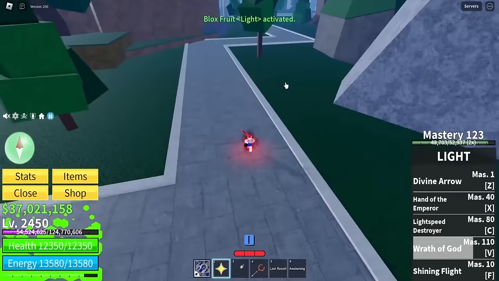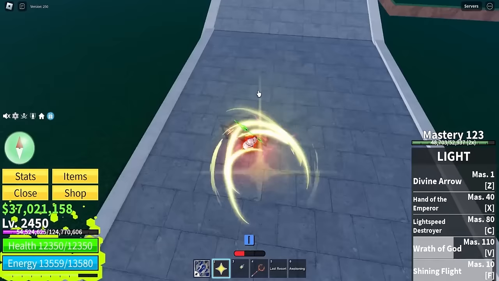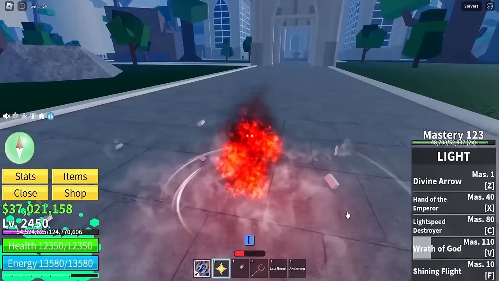And now all we have to do is flash step, fly, okay? We're invisible for our flying, and then, boom. Okay, and now I think we're literally invisible. Wait, are we invisible? What the heck? We're literally invisible. And now we gotta wait for our V4 to go away, so we gotta grab a fruit or something.